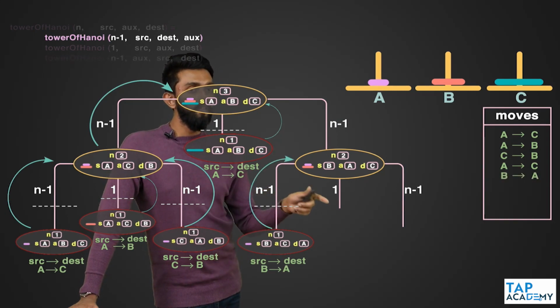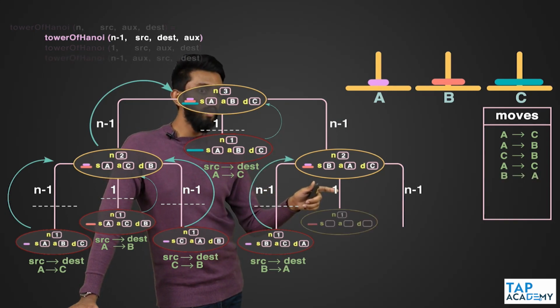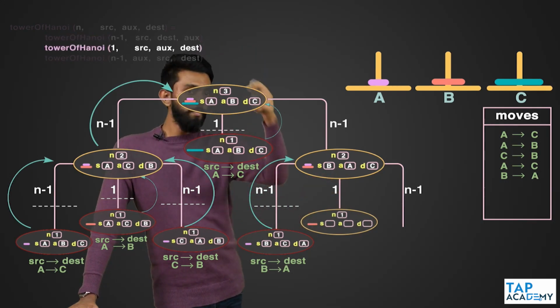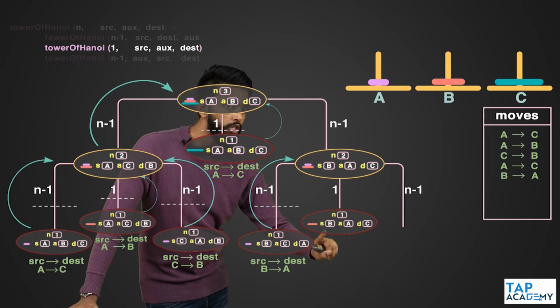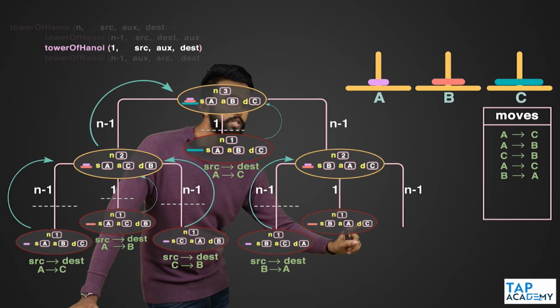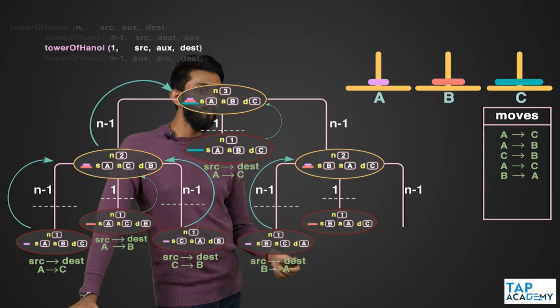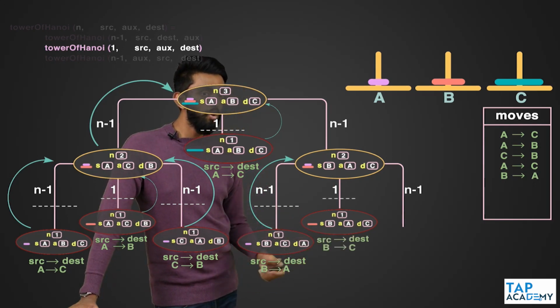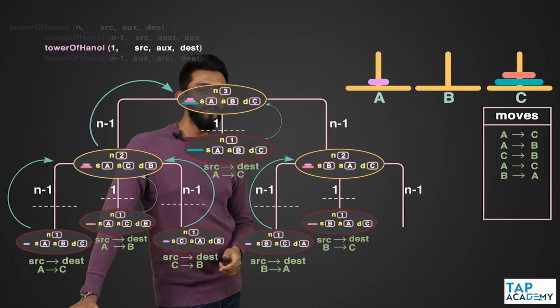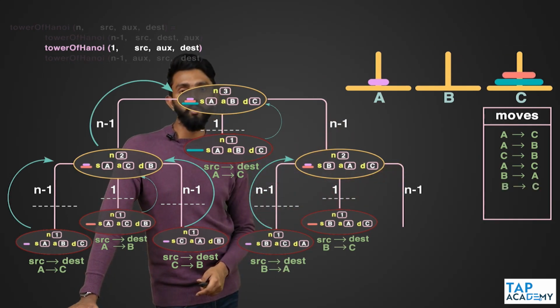Once I return, I will come here, next call, that is for N minus 1. And obviously, automatically adjustment will happen, values will get passed. I should move from B to C. Any confusion? And that is what I am going to do. So source to destination or B to C, and if I do that, it moves there. And I am also just noting the move down there.